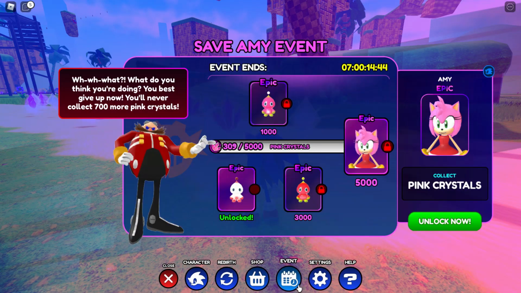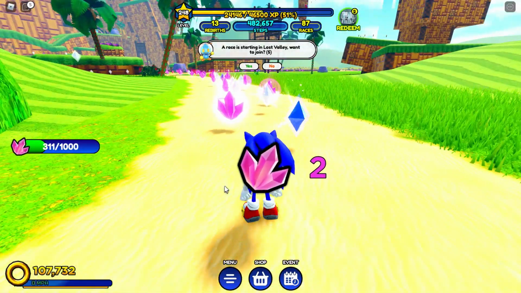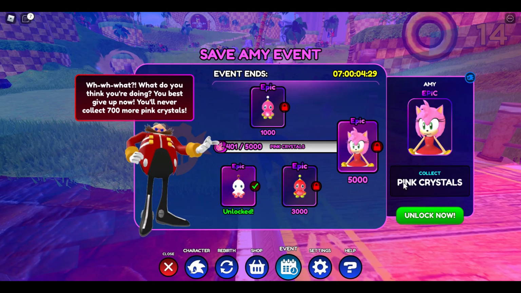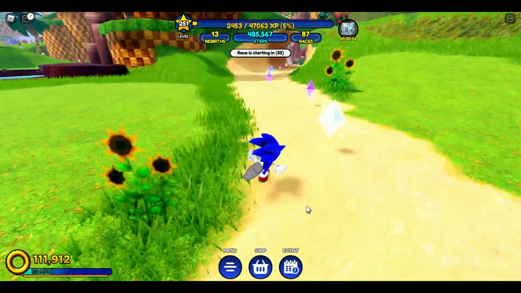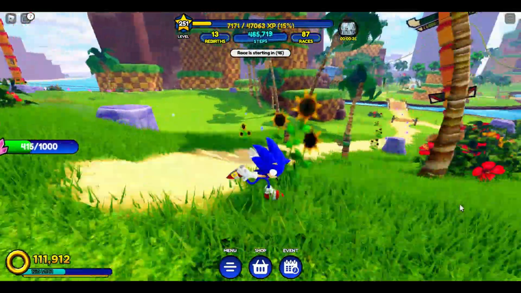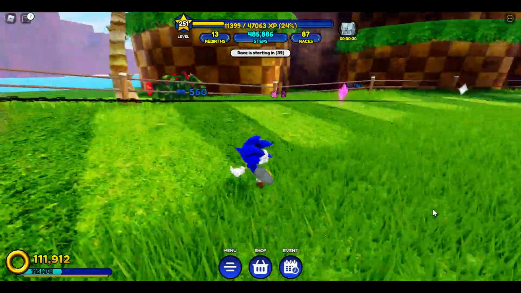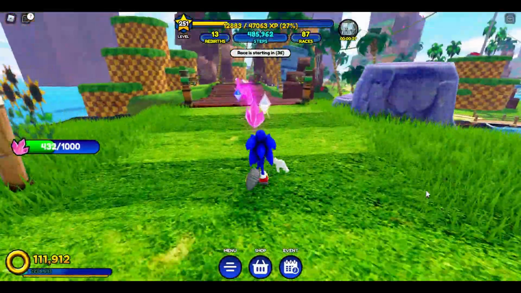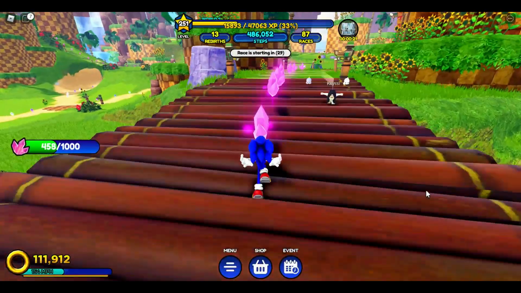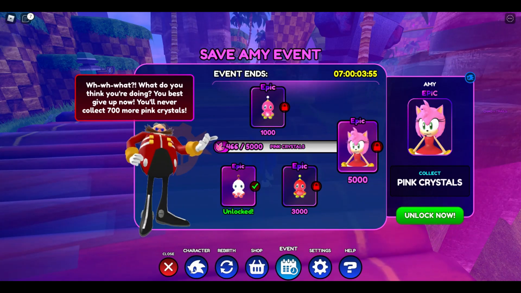Okay, guys, I just unlocked this town. Yeah, it looks really cool. Anyway, I'm gonna continue getting the gems. Okay, so right now I have a lot of crystals. So let me go get some here and here and here and here. It's 400-something out of 1,000, and you have to get 3,000 to get Amy, and you have to get all these chows first.